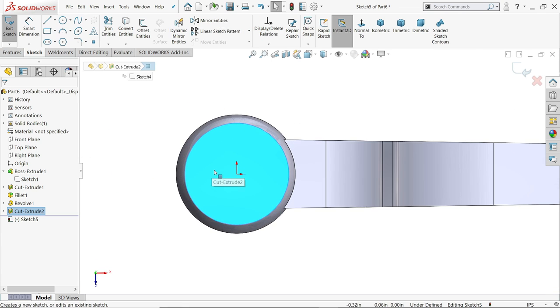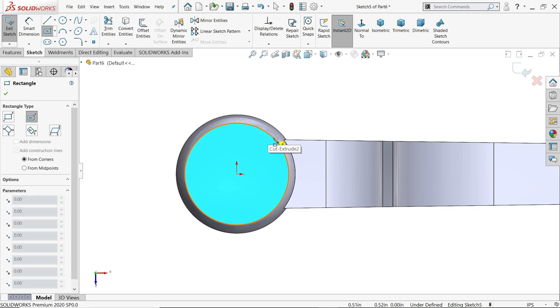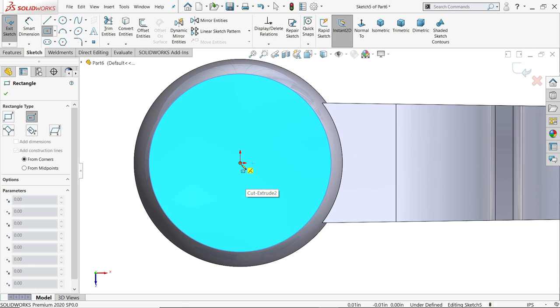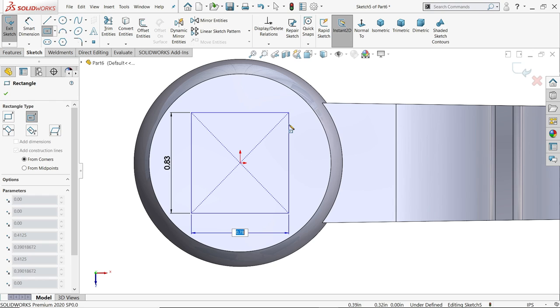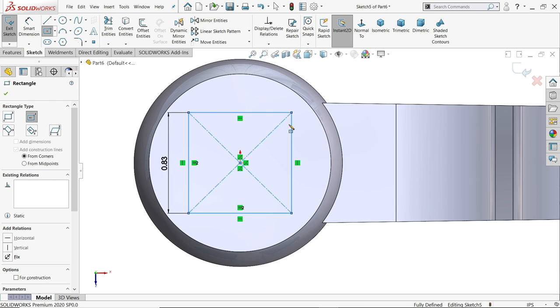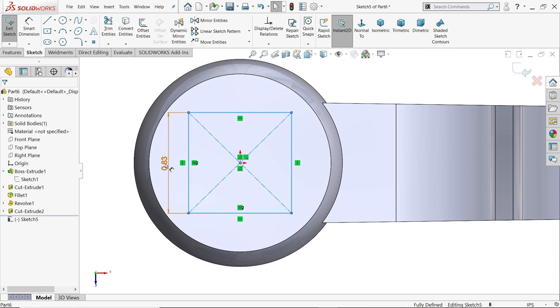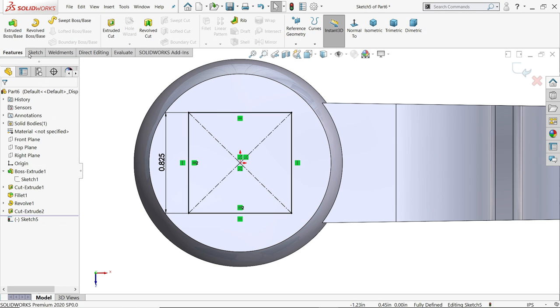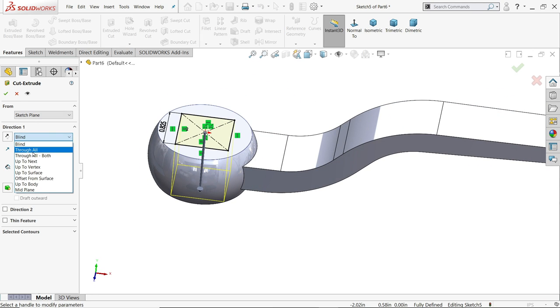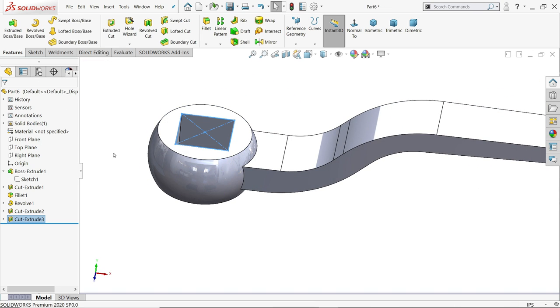the sketch. Now here we have to make a circle, center rectangle. Now this rectangle is 0.825 inch, tap, 0.825 inch, tap. If you want to see this, just increase the tolerance or decimal precision to 3 numbers and you will see. Now activate extruded cut, keep end condition through all, say yes. Now look.